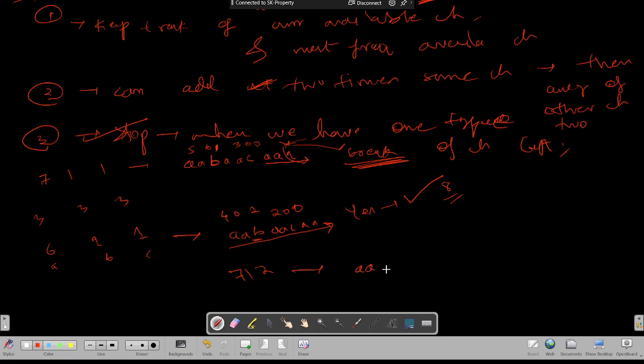Now the most frequent character is A, so I will take AAC and it will be converted to 5 1 1, the count. Then I will take AAB. Now C मैंने क्यों लिया? Because you can see among B and C the frequency was high for C, right? And that is why we chose C. Okay, then AAB, and it would be B now. Why B? Because both the frequencies are the same now, B and C, and we are conventionally weighting from right to left. ठीक है, तो ये हो जाएगा 3 0 1. फिर क्या होगा हमारे पास AA, and again we have the maximum frequency of A left, so I will say 2 times A, and then only C is remaining, so AAC.